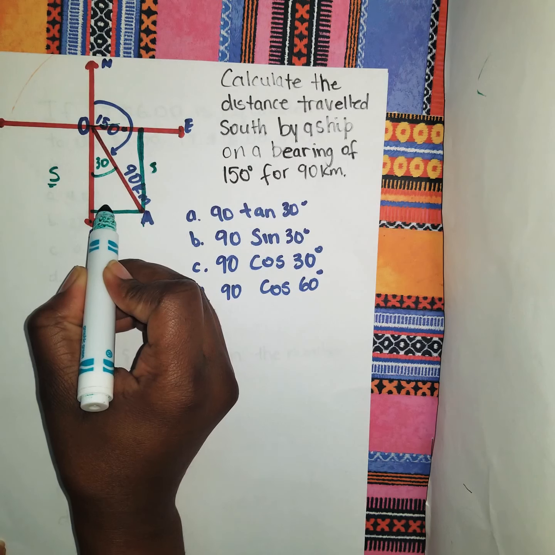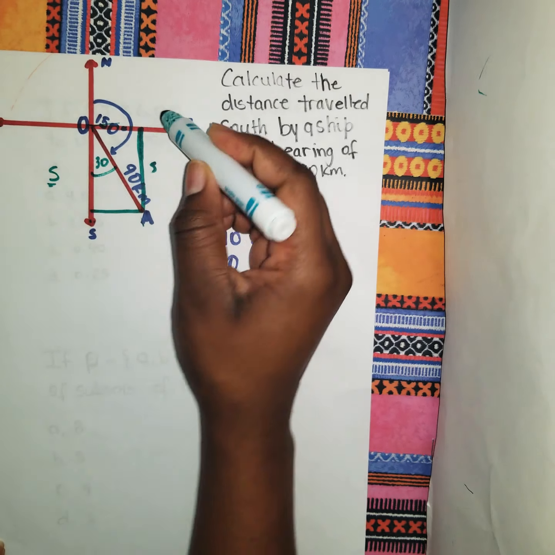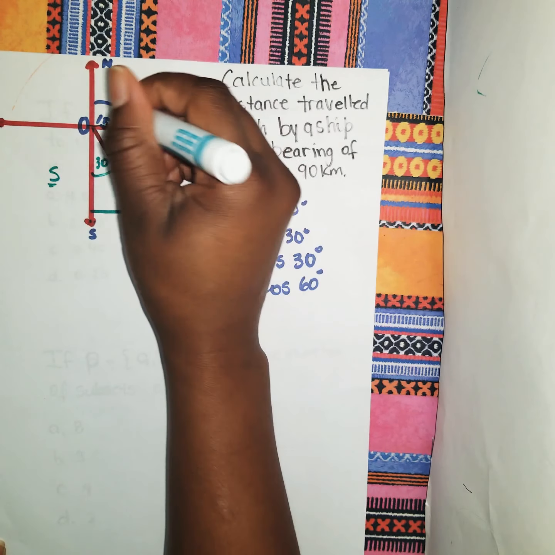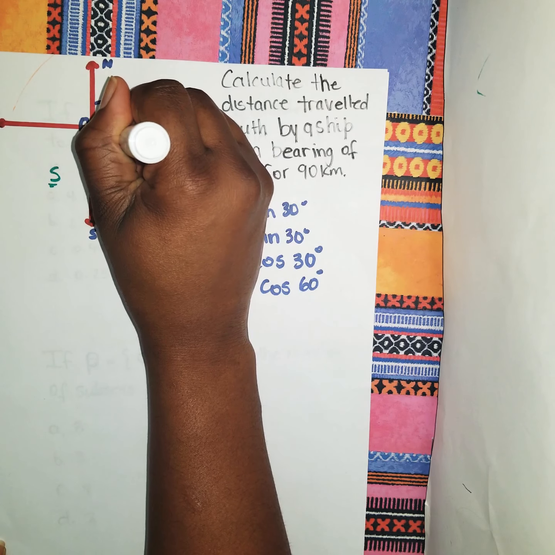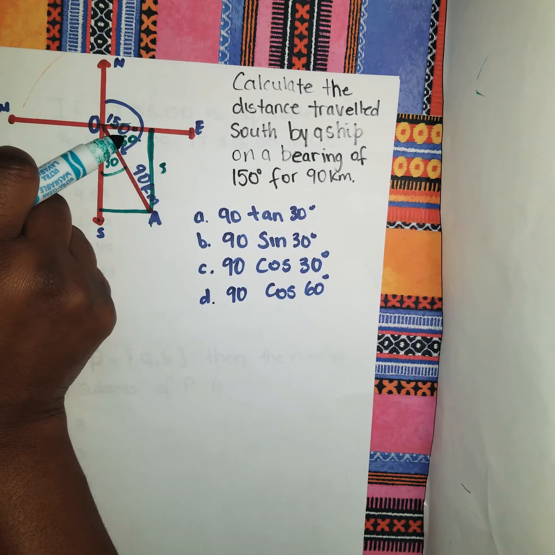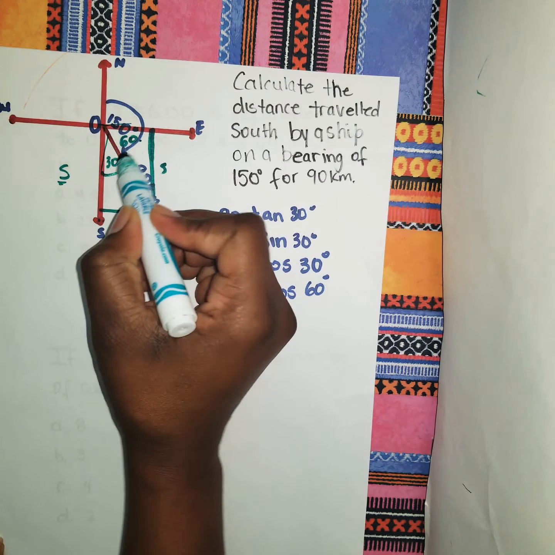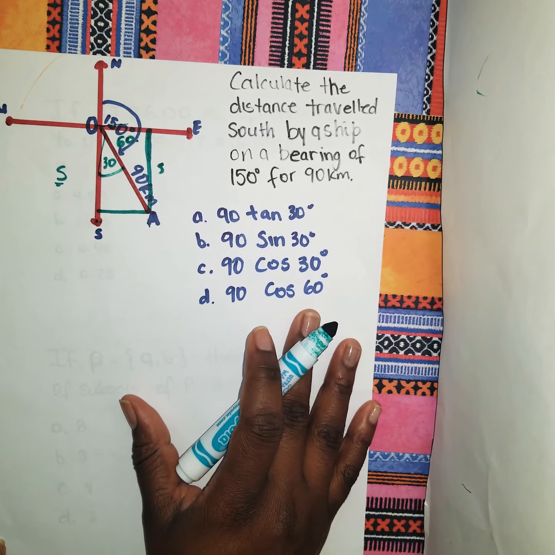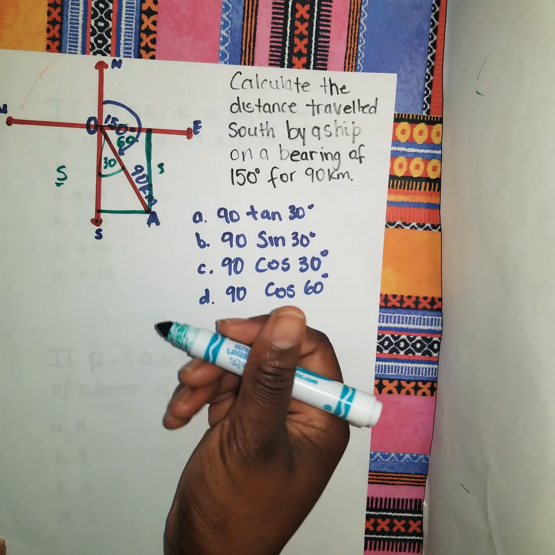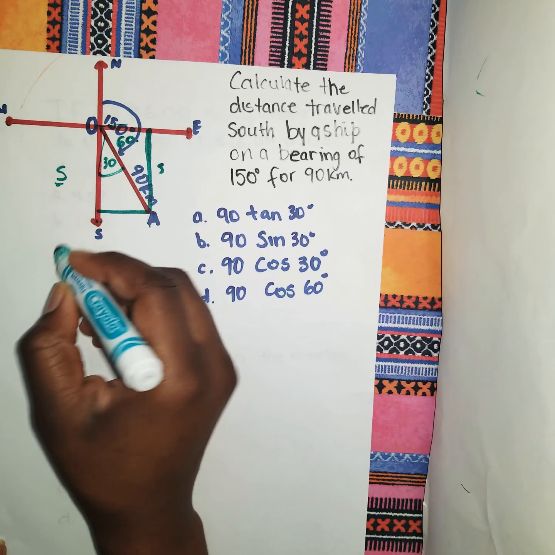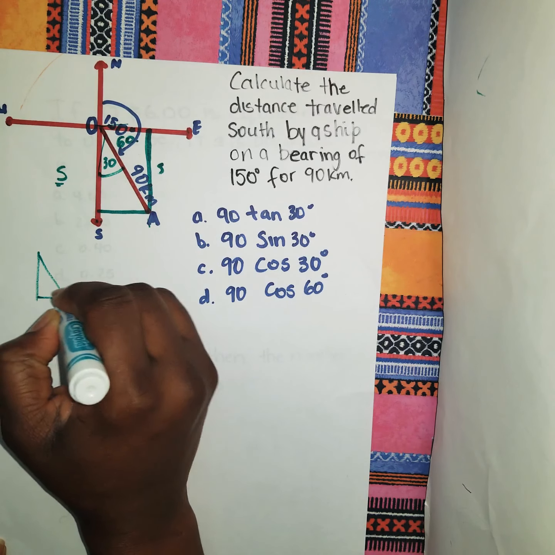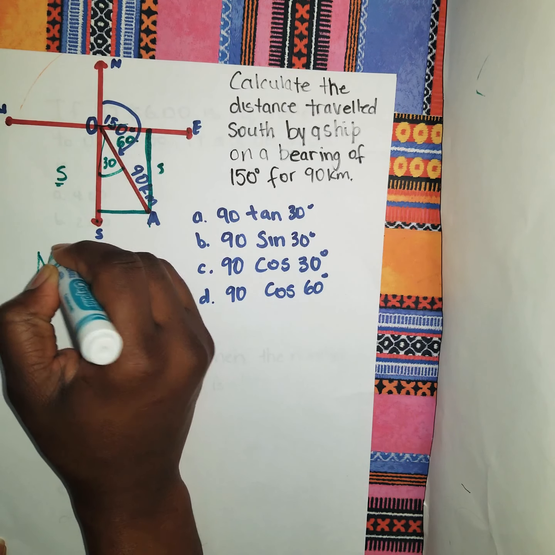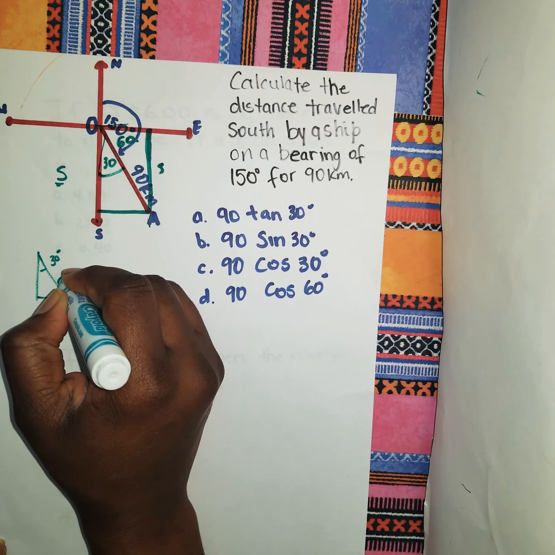If we're using this triangle, we're going to be using the 30, but this second triangle here, we'll have to use 60, because 60 degrees will be the angle up here, because you know all of this is 90. So here, if here is 30, this will be 60, and that's to the east line. So I'm going to take the triangle out for persons who can't see it. So that's 30 degrees, and that's my 90 kilometers.